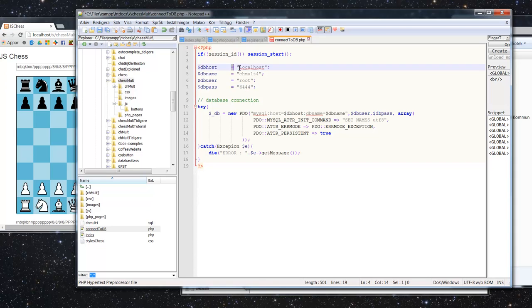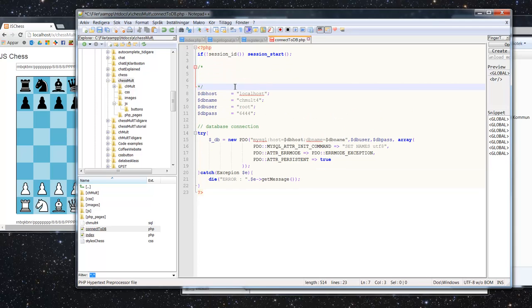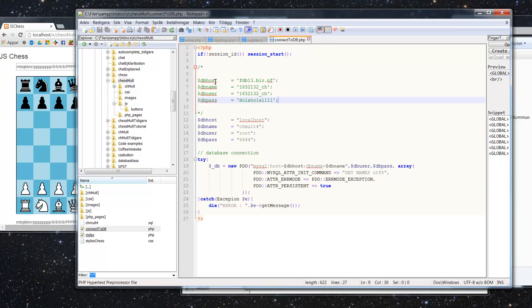This is locally on the computer, so it's localhost. So if you have a username, if you put root, then it should be root, and then you can have the password, whatever you chose to have. You don't have to have one, but if you have, you put it there. For example, if you have a live server, it should look something like this instead. So it's easy to change whatever you have here to another thing.